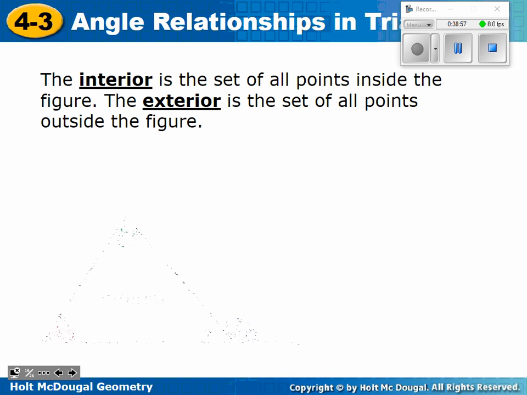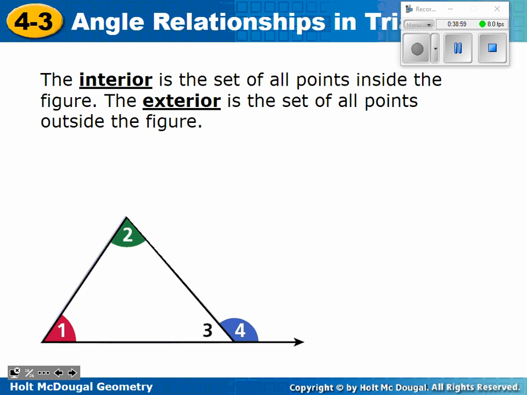Okay, interior versus exterior. We have not ever talked about an exterior angle in here, I don't think. Only interior angles. When we've looked at shapes, we've just talked about their angles inside. So when you think of interior, what do you think of? Inside. When you think of exterior, what do you think of? Outside. So same idea. Exterior is going to be the set of all points outside the figure, and interior is going to be the set of all points inside the figure. So that should be easy on your vocabulary test, interior versus exterior.